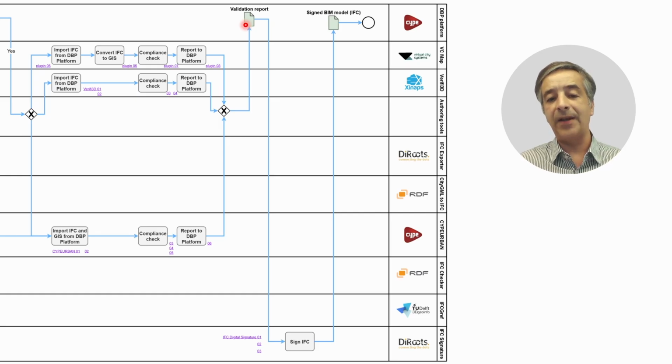And with this validation report, there's another step that was made by D-Roots, and you can actually sign your IFC with a digital signature, to become officially recognized as your responsibility as the author of the IFC. And then this signed IFC will go finally to the digital building permit platform for evaluation by the municipality.